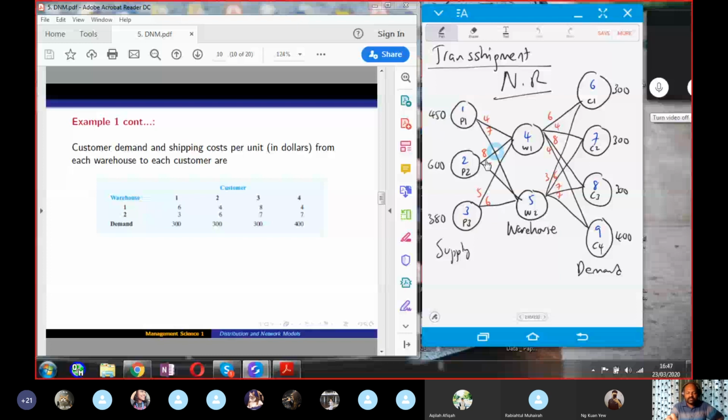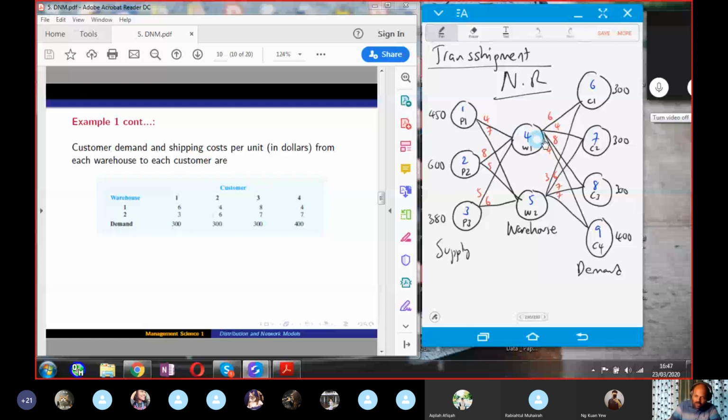Let's say you have a warehouse. I give you 100 unit to put in your warehouse. And then I ask you to distribute to each customer. So that 100 unit must go out from the warehouse. You cannot keep. Okay, warehouse is just a pit stop, just a keeping. It's just you keep the things there. So whatever quantity goes inside warehouse must be equal to whatever quantity comes outside from the warehouse.